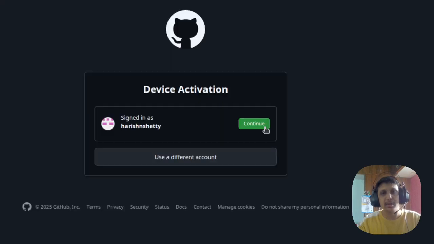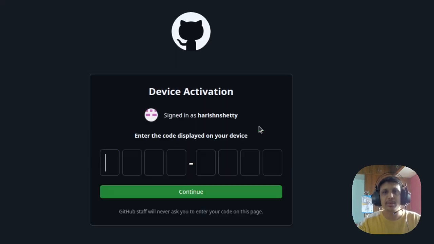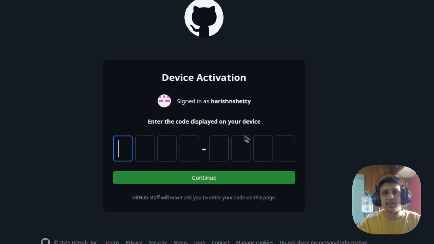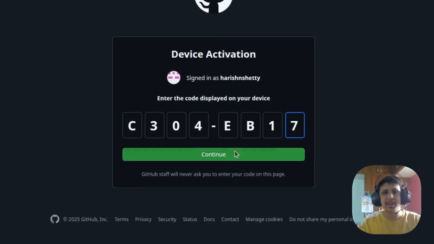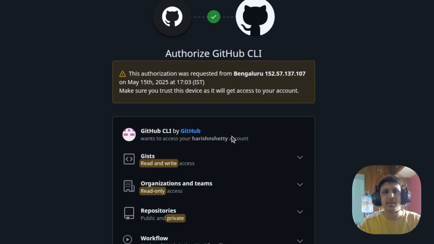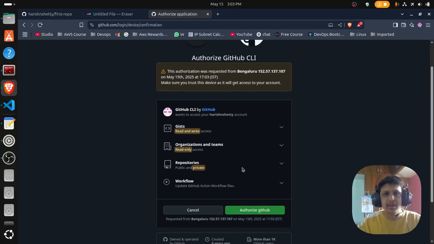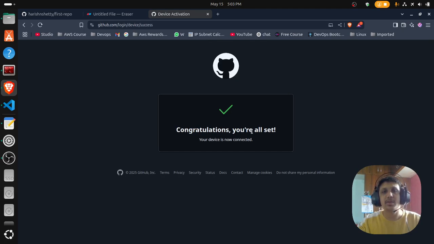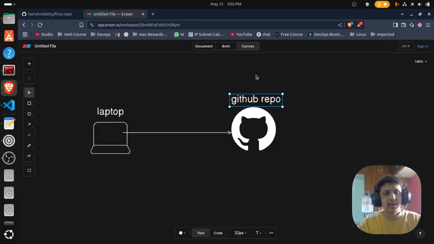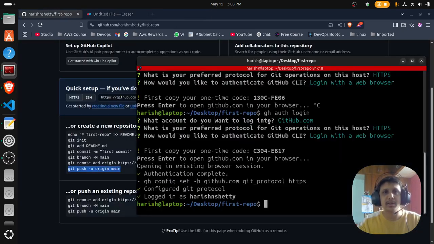Here click continue. It's asking for the code you copied in the terminal. Just paste it and click continue. Once you're done, it's saying read and write access, public and private. Just click Authorize GitHub. Congrats, you're all set. Once you're done, just close the browser tab and come back to the terminal.